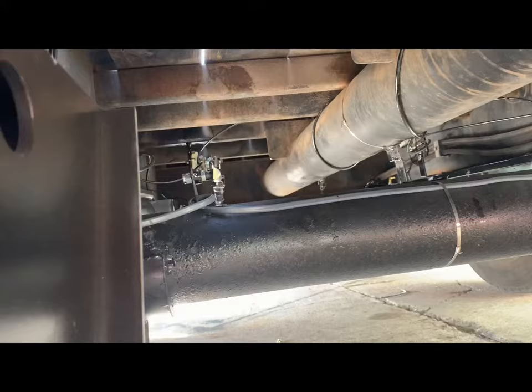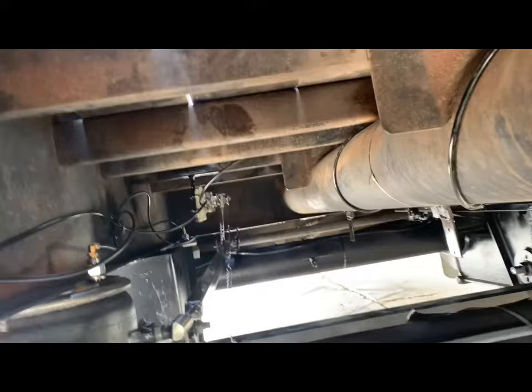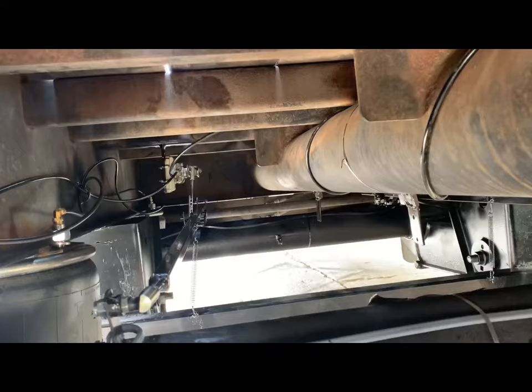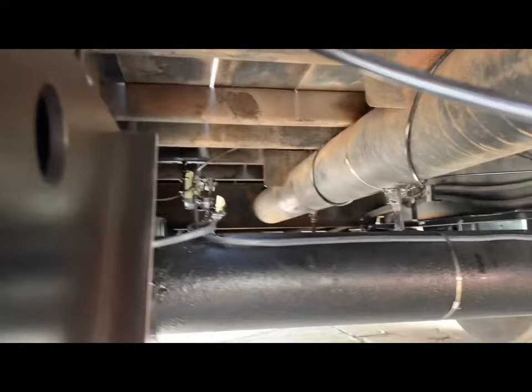So I had to build my own leveling system. What I did was put a little glad hand at the front. I ran a rod to the back that could swivel. And then the load leveler is hooked to the rod and it balances between the two axles. I have my dump valves, tank, everything set up. I have a one-way valve in the front. The truck is on air, so it doesn't matter.